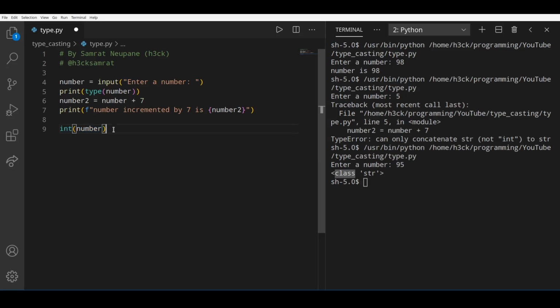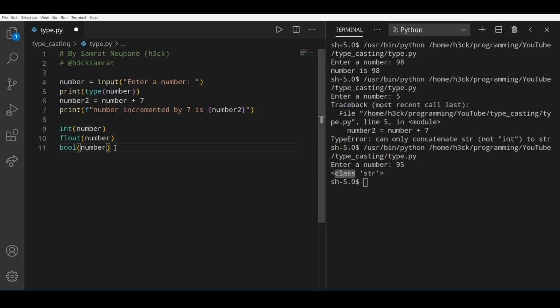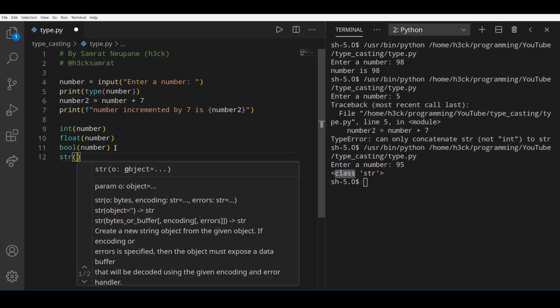Now let's see how we can convert to float. There is float, and we can also convert to a boolean value, that is bool, and inside the argument we pass in the value which we want to type convert. We can also convert the data type of any other integer, float or boolean to string.